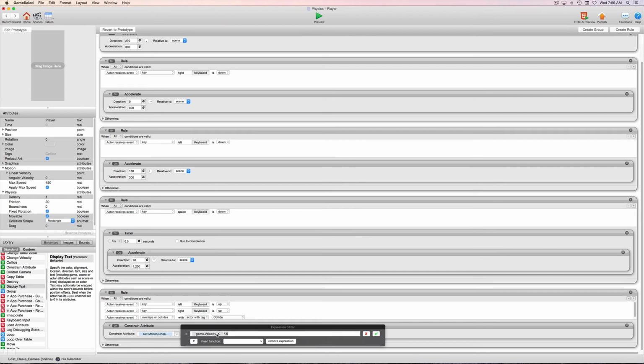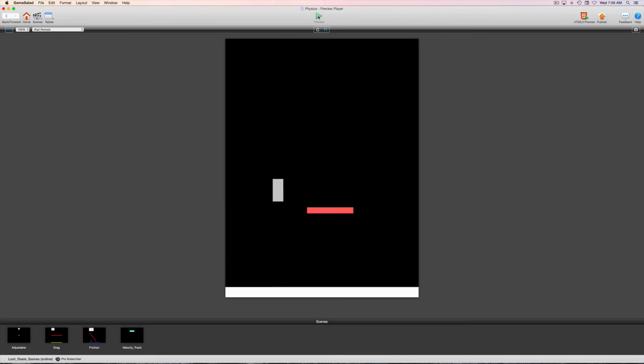And let's go ahead and, let's just add 20 to the velocity. See how that works. Get in the middle here and see how that works for us. And we can see that just by adding that little bit of extra on there when we're colliding, it gives us a little bit more stability on the platform as we're moving left and right.